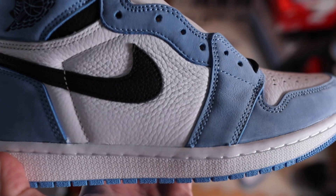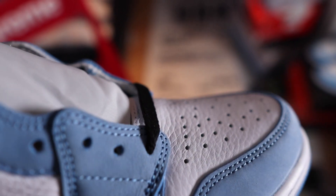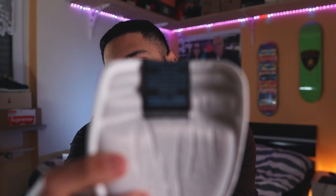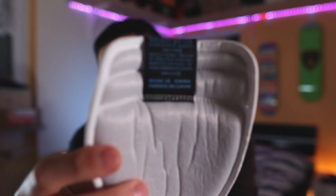I need to get me a pair now. The colorway is nice but I need a pair because of the quality - it's just amazing. We got the baby blue UNC extra laces as well. On the tongue, as you can see, the blue as well, the tag, the Nike Air. And if you legit check your pair in the back, it looks something like this.